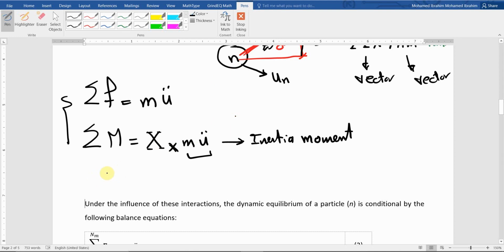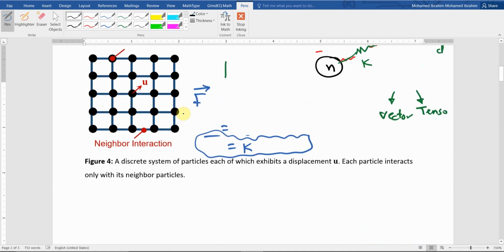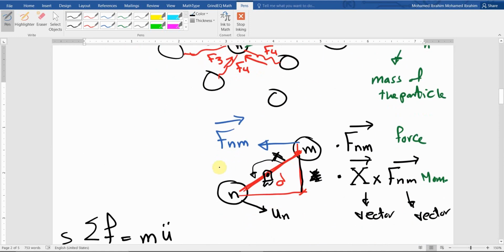So that's why in general, in case we do have a particle that is located within a system of particles, in the most general case, there should be some interactions. All of these interactions are forces, but these forces do have two effects. One is a direct effect as just a direct force. The second one would be in the form of a moment acting over this particle. But there is a key point: the moment that comes from the force gives rotation to the particle. No, the particle is not rotating. Remember that the particle is still a point.